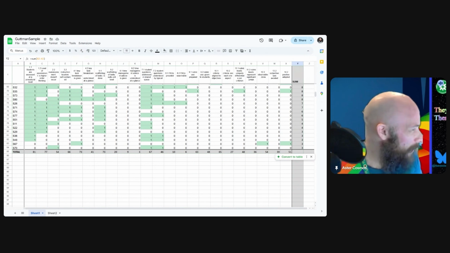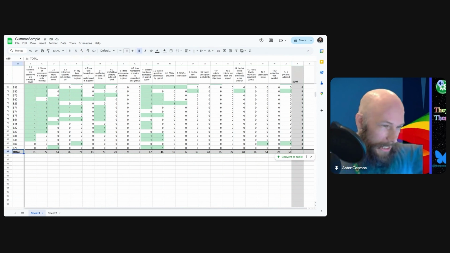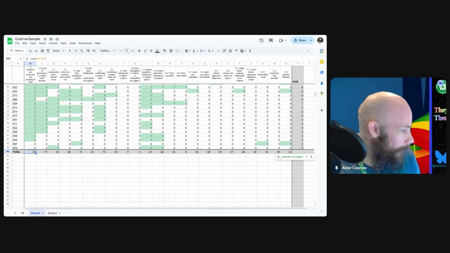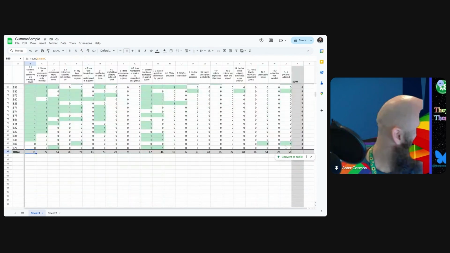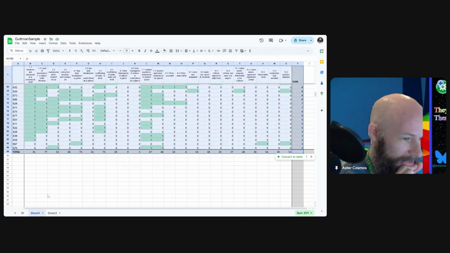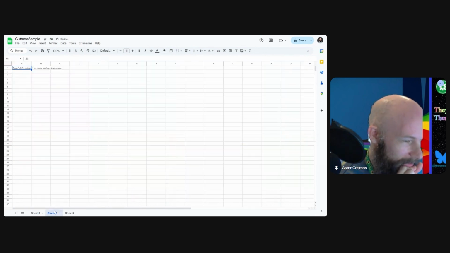The other part is a little bit wonky to do in Google Sheets, because technically I also need to sort it from left to right. The ones that most people got would be on the left, and the ones that least people got would be on the right. Because it's Google Sheets, I have to do a slightly weird thing and rotate it.